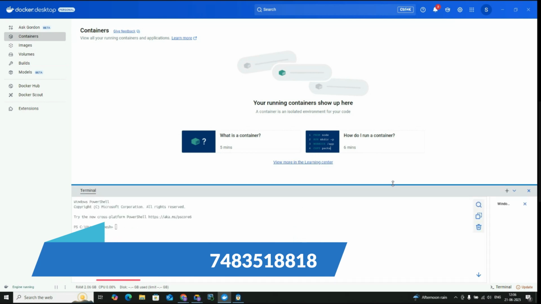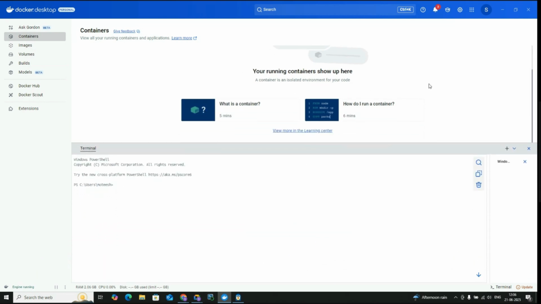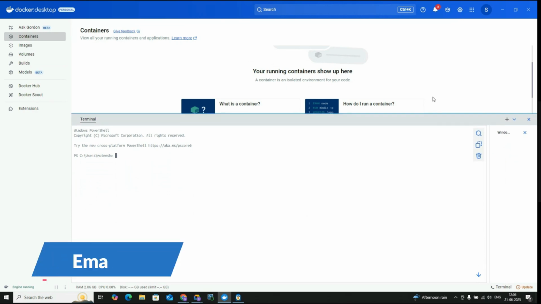I'm in the terminal that's available in Docker Desktop by clicking the terminal option at the bottom right of the screen.